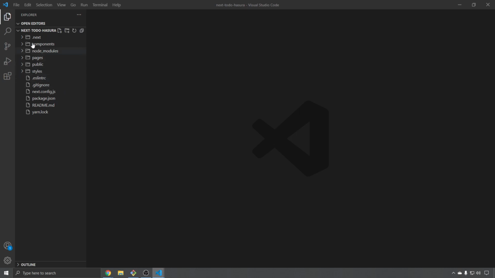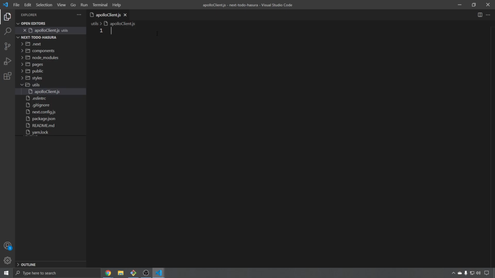So in our project here, we're going to create a new folder called utils. And inside of this utils, we're going to create something called apolloClient.js. And inside of here, we're going to import some Apollo features.